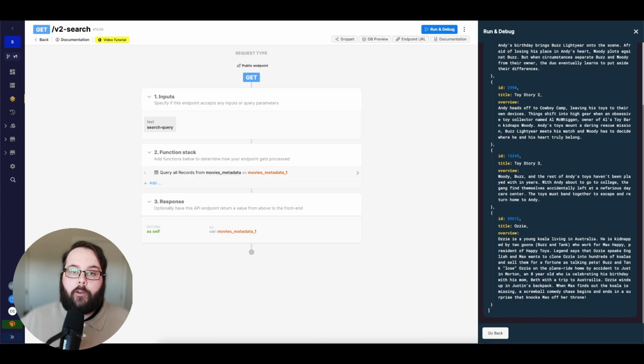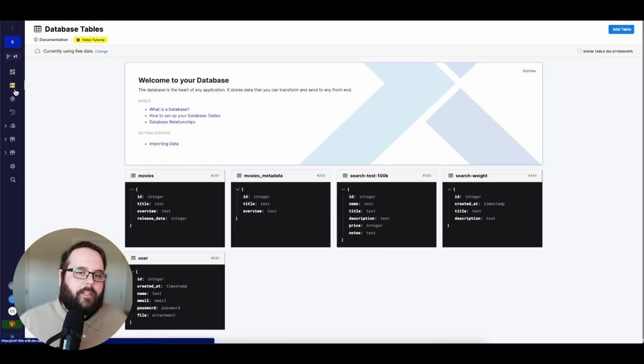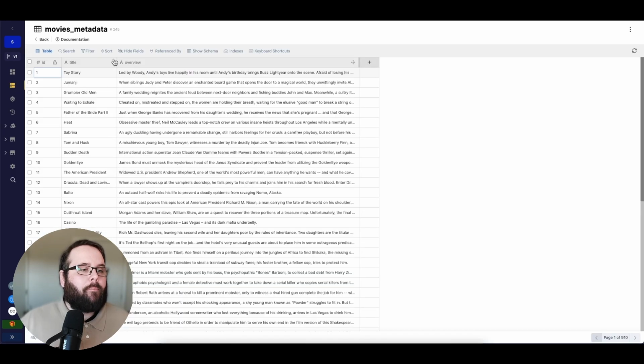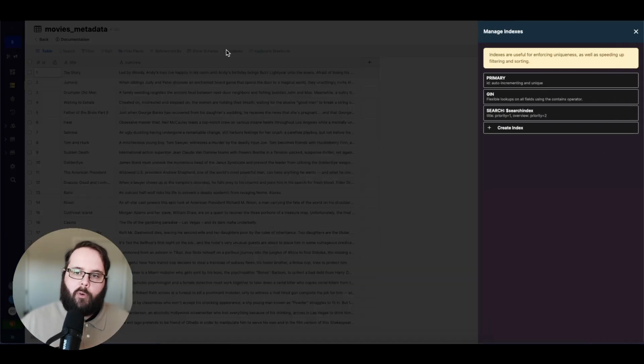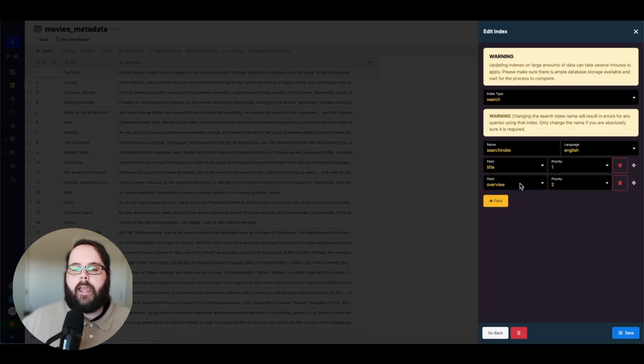And finally, we've added a new feature called priority targets. Now, if you recall in the previous fuzzy search video, when setting up your search index on the table that you want to use a search with, you have a priority setting that allows you to determine which field matters more in the search queries. Okay? What priority targets allow you to do is define which priority to utilize in the search query. You can determine the priority that each piece of your search query uses when building those results. Let me show you what I mean.